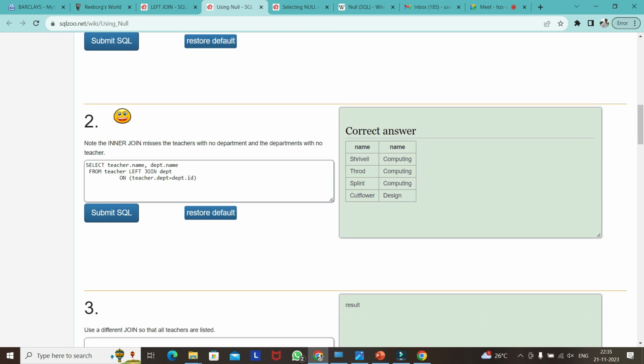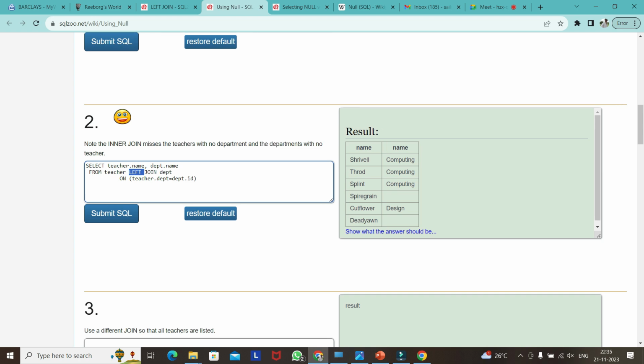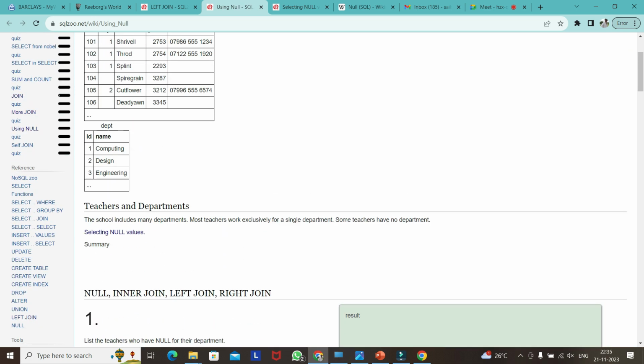So it will display the null values also, if you see. But if we had given only an inner join, then only the corresponding matching records would be displayed.